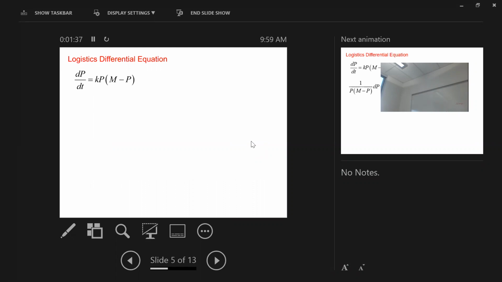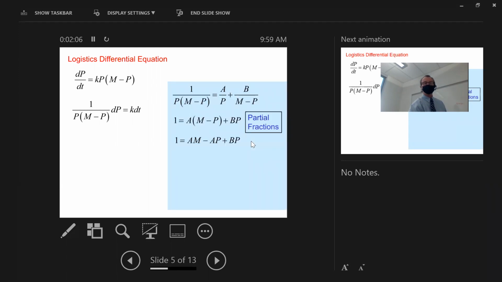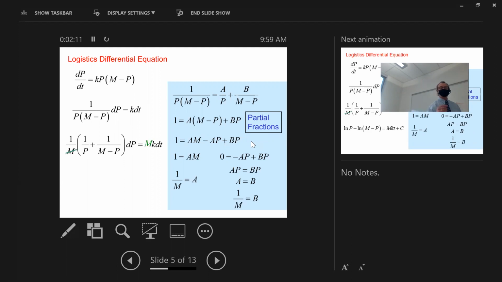This will always be true of the information on the PDF, because I don't think it's worth it to keep doing this each time. If you can follow it. Do you understand what happened here? Yeah, I get it. They put the P to the left, and then they multiplied both sides by dt. They just didn't finish it on that other slide. That's how they got the separation.